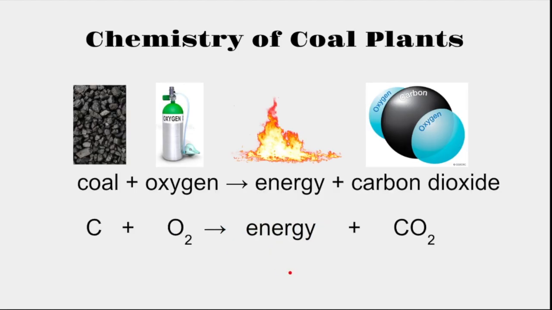So in a coal plant, you'll remember, in order to boil that water, we saw that they pulverized the coal, they broke it down into really small pieces, and then they lit it on fire. All that burning is really taking something, giving it a little bit of energy, like maybe a spark, and letting it combine with oxygen. And as coal and oxygen combine, they produce carbon dioxide. And just producing that carbon dioxide, mashing these two things together, bonding them together, you release a ton of energy. And I'm showing fire here just to represent all the energy that's released.